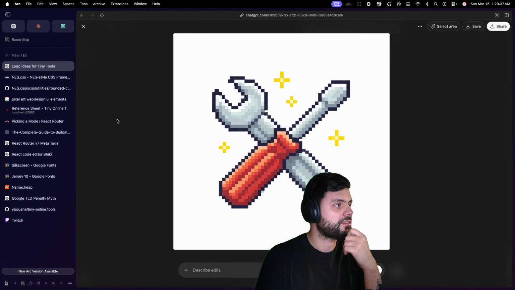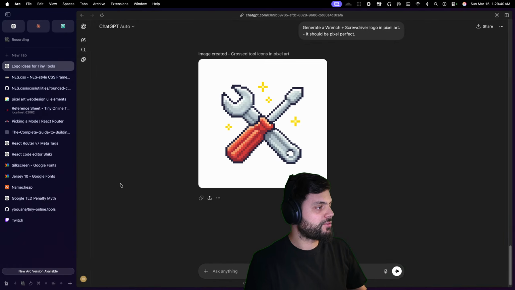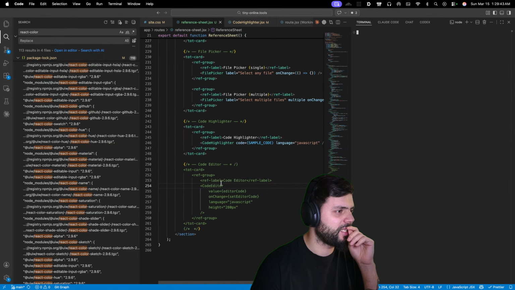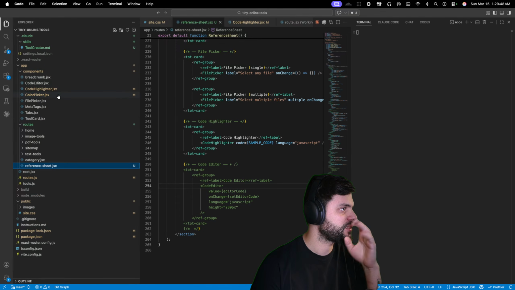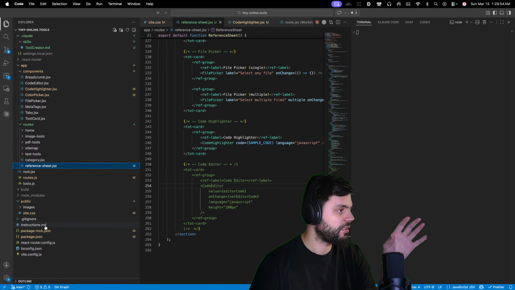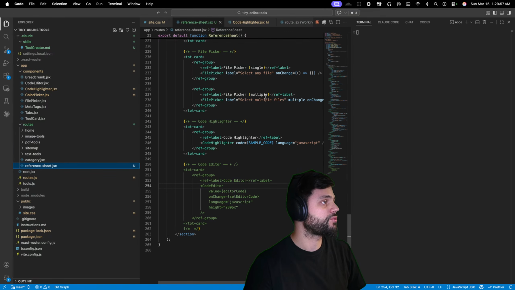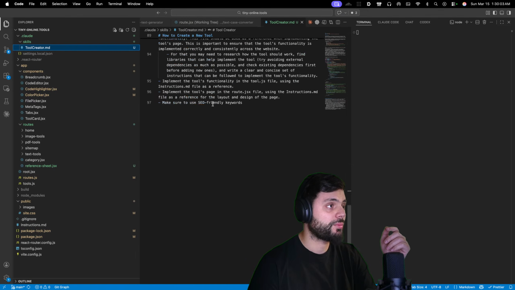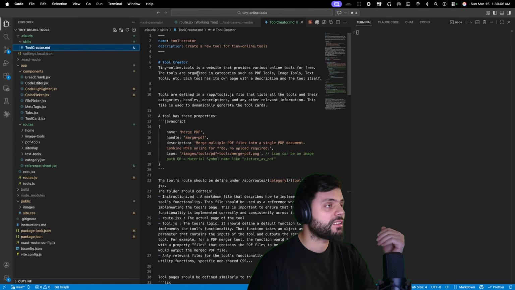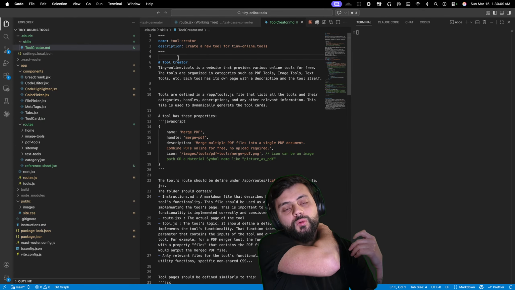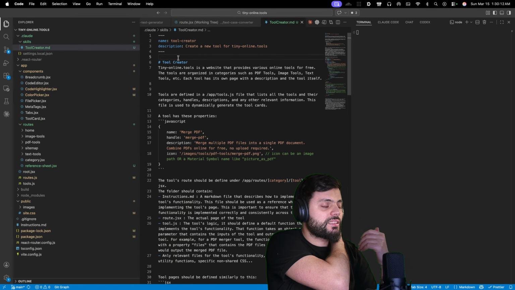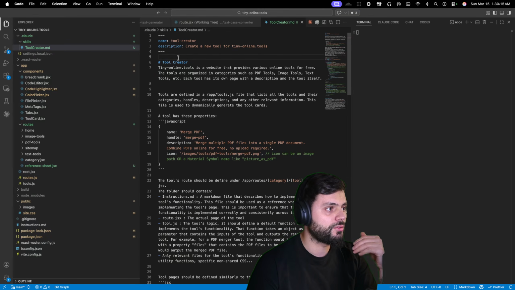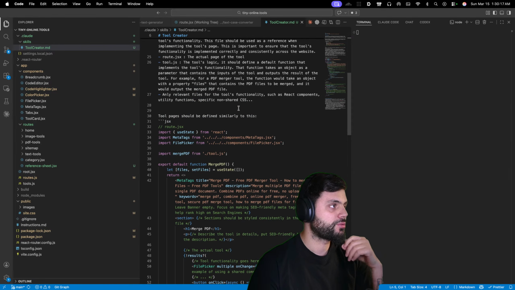So let's get started. So far what we have done, we had a bug here about the code editor. What we have done so far is that we have set up the whole project, some components. We made sure that the project is built the way we wanted it to be built. I've started also creating this tool creator prompt that will be reused, a skill I mean, that will be used and reused whenever we want to create a new tool. So it outlines the specific steps that Claude Code needs to follow to create new tools.